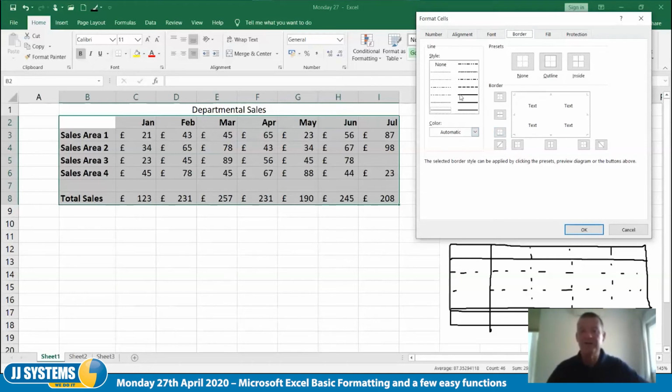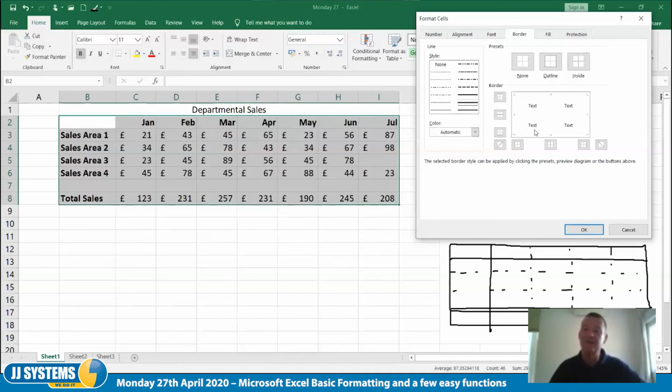Then what kind of line do I want? Well, the first line I'm going to do is this big thick one around the edge. So I'm going to choose a nice big thick one. And then here, where do I want to put the lines? Well, there's a bunch of presets at the top. And when you're used to using this, the presets will make perfect sense. But for now, we can ignore those. There's a bunch of buttons around the side which are there to make it easy. They don't, they just confuse people. So we can ignore those as well.